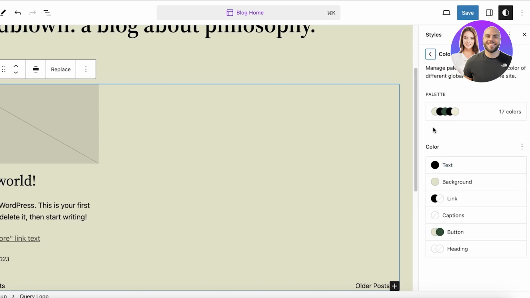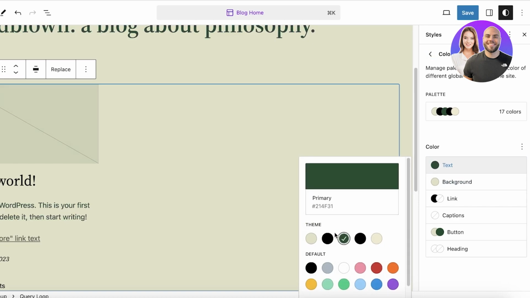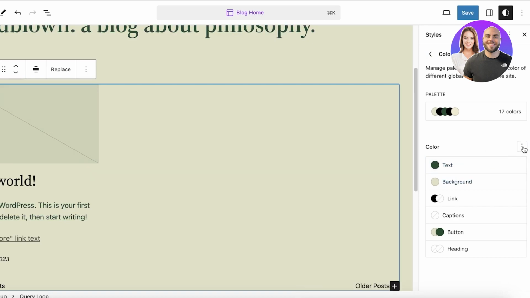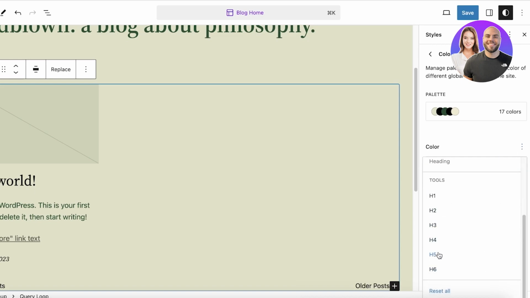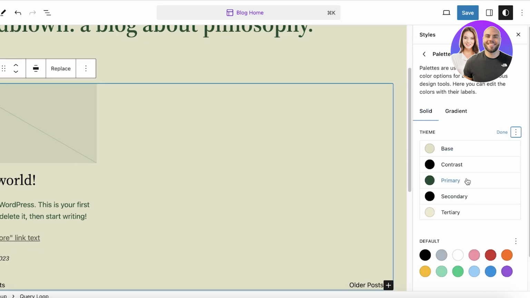So in this style, let's say I want to add another accent color, so I can click on colors on the right side, and then you will see the background color, the text color. Let's say I want to make it more of a navy green, I can choose that. Now you can see on your top right, you have some other colors as well, and you have your basic color palette. So in your color palette, you will have all of the colors that are set within that particular theme. And you can click on show details to add another color.